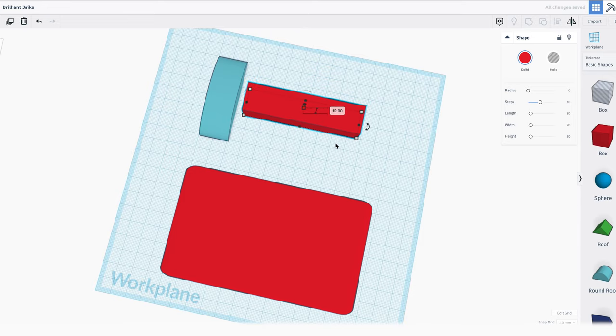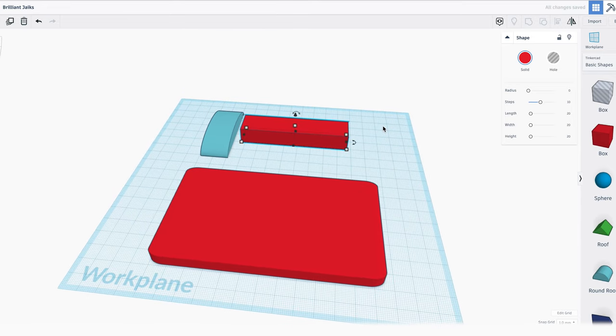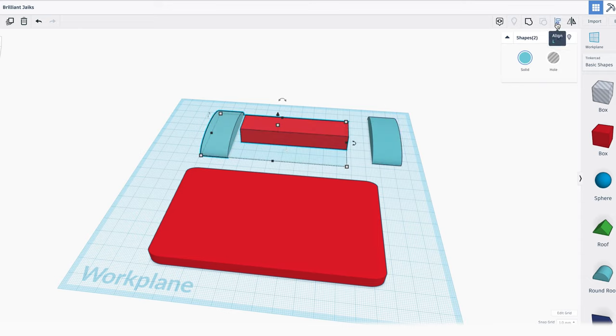Now we're going to take this and drag it. We're going to duplicate it. That's using the Control D. Now, if I take these right here and use the align tool, you've seen us use that before, and align these things left to right, that makes sure that it's in the center. And I'll use the other align tool to pull it all the way to the end. Now, before I mess with the other curve, let's go ahead and take a look at this one more time.